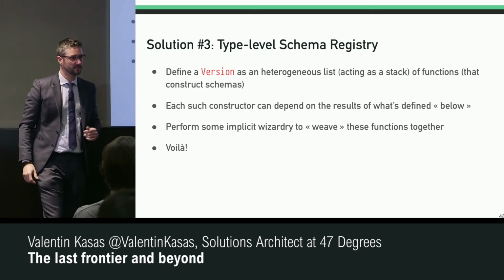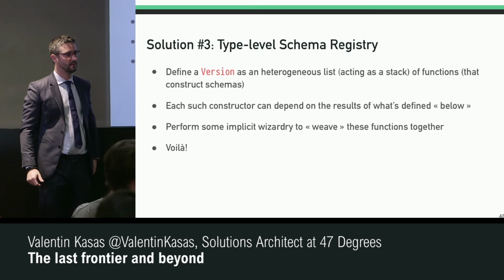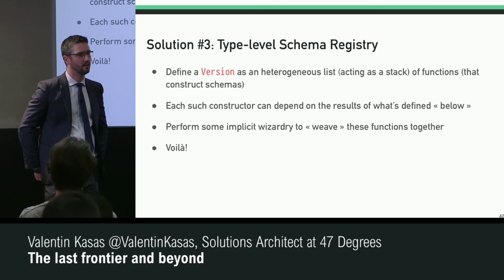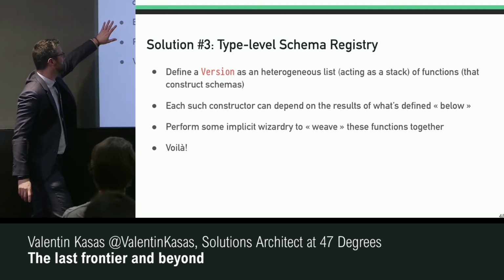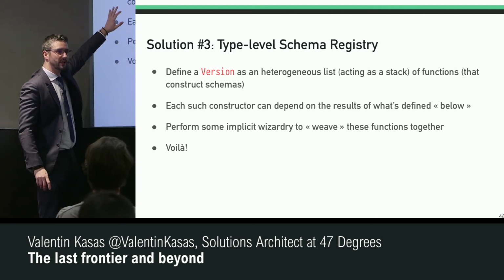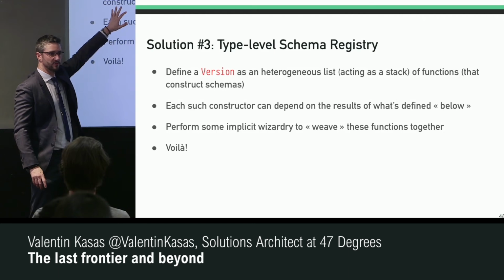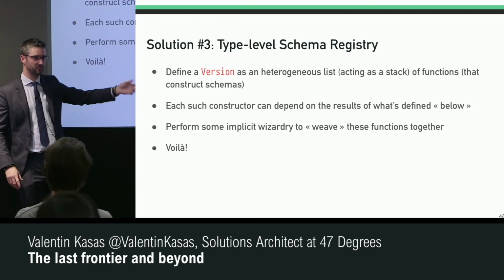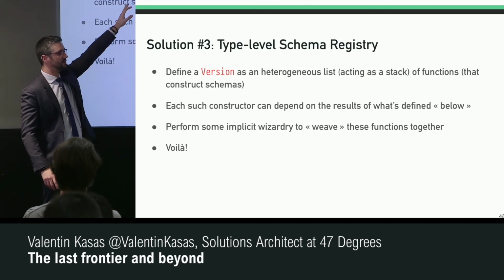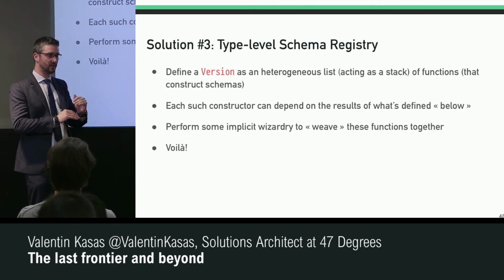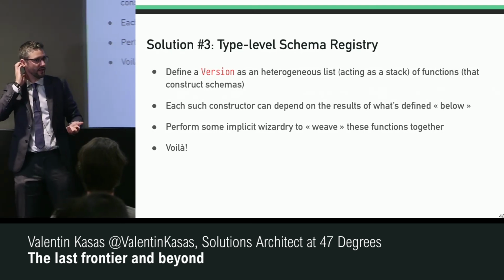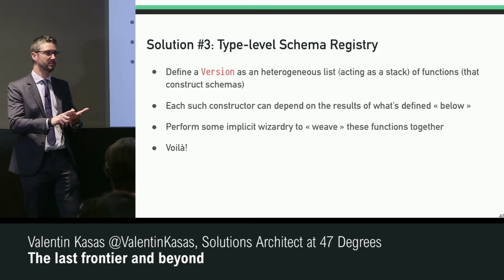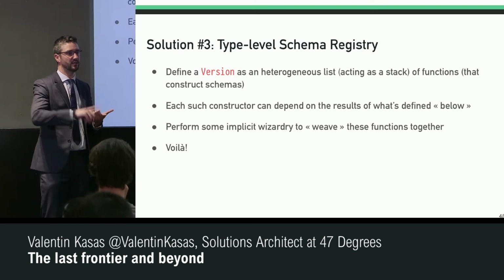You have a question? So does that mean that you can go from V0 to V3, for example, directly? From V0 to V3 directly? Oh, no. You'd have to apply V1 and V2. So you would have one version object for V0, one for V1, one for V2, one for V3. But inside this version, you define, for example, you say you have an address type and a person type, and the person type has an address field.